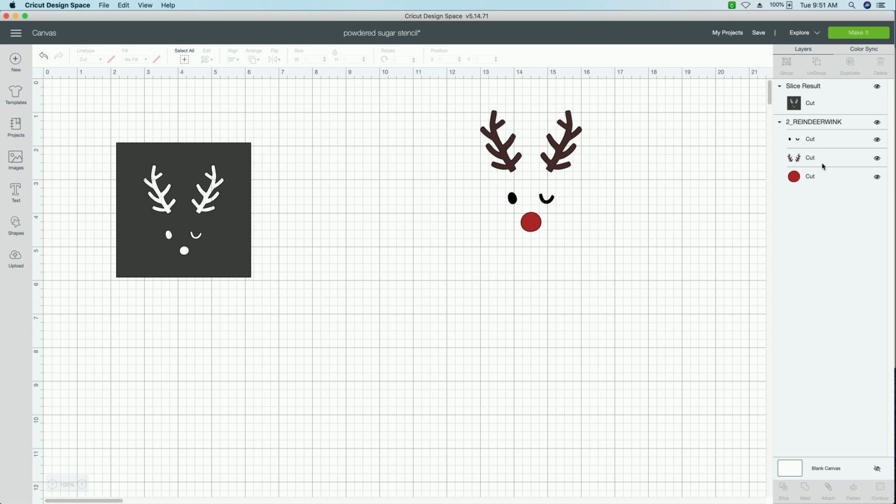And now we want this nose here. We're going to ungroup really quick, and I want this nose to be smaller. So I'm going to make that, boop, way smaller, and then use my arrow key one time to put that right back in the center there. And the reason is that I do want the powdered sugar to be there as a guide for me to put his little nose at, because it would be a little hard to place his nose without having a little guide there. So I wanted to make that smaller in order to be able to see my mark, but not be so large that you're going to see the powdered sugar underneath the candy or anything like that.